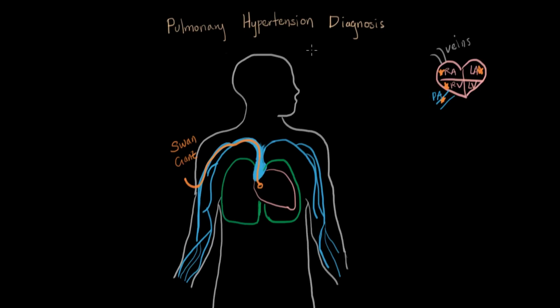So for an adult living at sea level, let's be specific, the normal pulmonary artery pressure would be somewhere around 8 to 20. Notice how this is a lot less than the pressures on the systemic side. The left side of our heart has to deal with blood pressure levels, which is 120, 140 in some people. On the right side, we're pumping into an area that's normally 8 to 20 millimeters of mercury. And for pulmonary hypertension, technically we define it as a value that's above 25 millimeters of mercury as well.